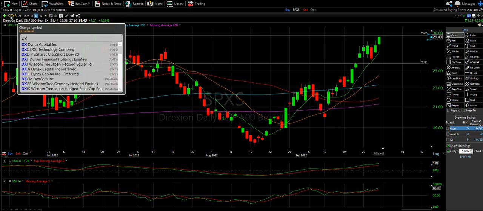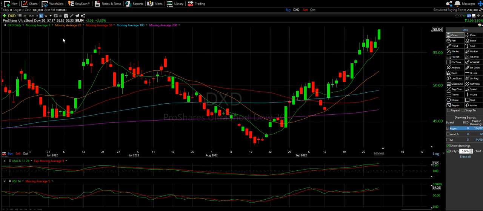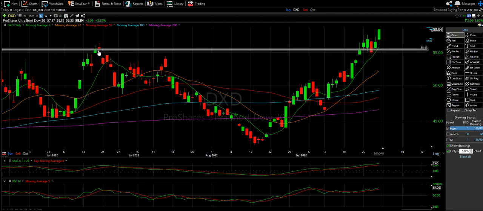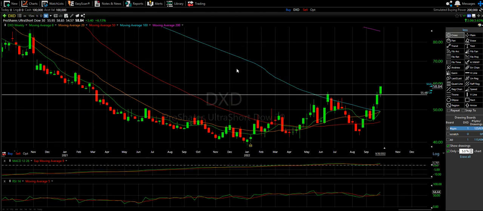I have 3 more. We're about halfway there. DXD, again, we're looking at the Dow 30, another ultra short. Look at it. Again, high 80 RSI, looking good. MACD looking good. This one does look like it broke the peak right here. And again, the same thing. We saw a little dance and then pop. I love it, right? I love seeing the similarities across the tickers, right?